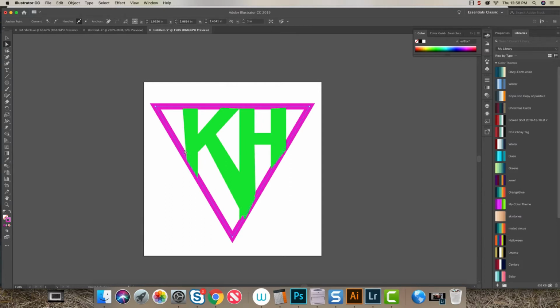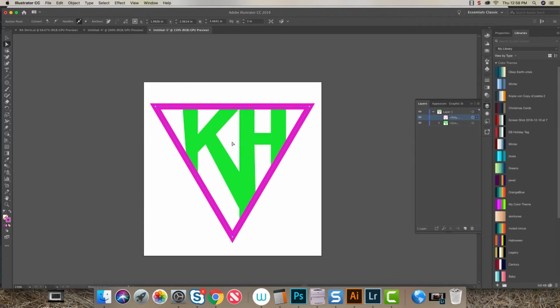So my next step then is just to move the triangle above the text, because right now I can see sort of the jagged edges of my letters. I want to clean that up a little bit, and I will do that by moving up my triangle. So now I'm going to move it up, and now my triangle is above my letters in my layers panel. So this is my triangle, these are my letters, and now that kind of cleans up everything and makes it look a little bit more polished.